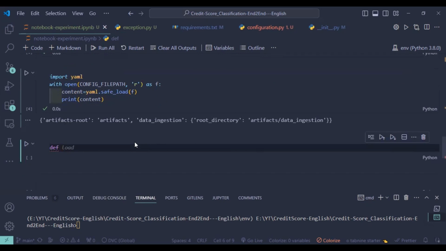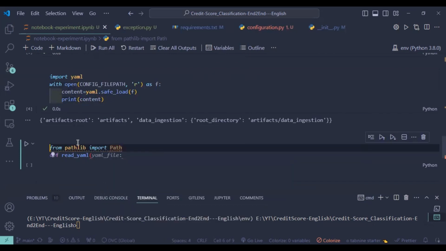So let's define the function now. Let's define read YML file, for example. The input has to be a path kind of a thing, right? So let's write from pathlib import Path.